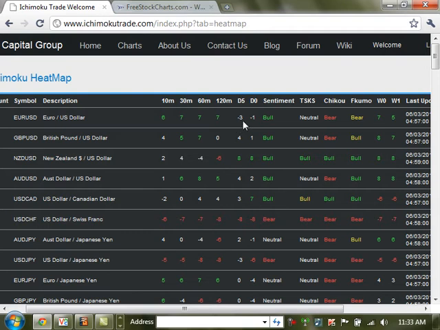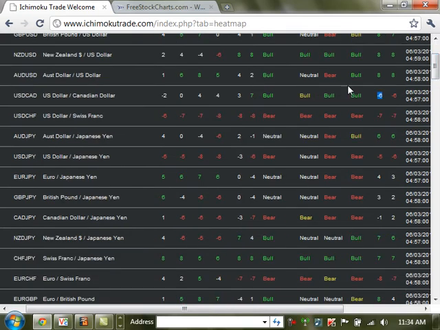As you can see from the EURUSD, it got more bullish there, but it's still not ready to go. So we're looking for 5s in this column. And you can see here, on the daily time frame, this is +7, that's -6. So you've got daily and weekly conflicting with each other, and you really don't want that at all. Here's one. This is -6, and this is that 5.